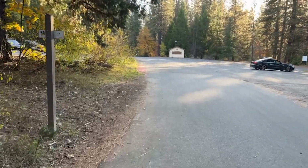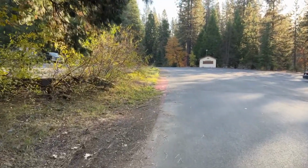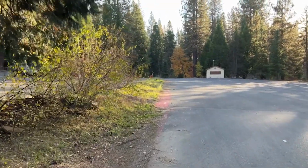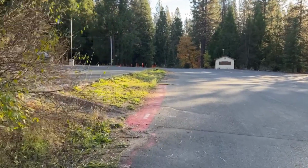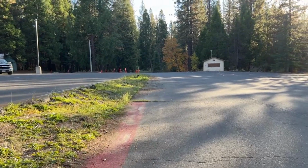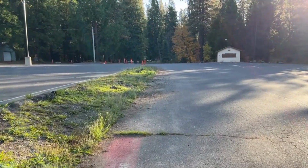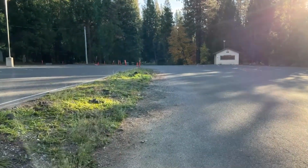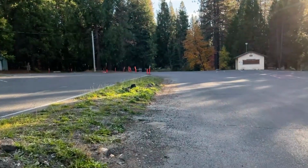A couple of years ago, there was such a bad storm that it washed out this bridge down here that goes across the creek. And last year, they finally got it repaired. It had a temporary fix, and then they really got in here and fixed it well, so that it looks like it could withstand another big storm now. So I'll take you across.